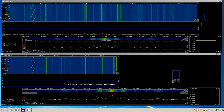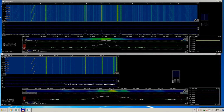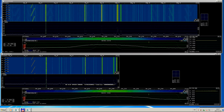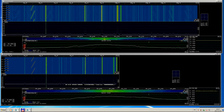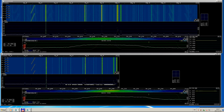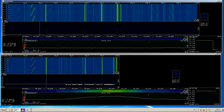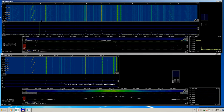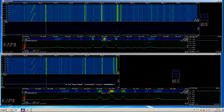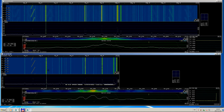To make this comparison, I have set the gain for the BladeRF very low, at minus 12 dB, to match the sensitivity of the PCIe 9842. The S meters show about 25 dB, both of them, and they have the noise floor at the same level. If I click on the pure noise floor, let's say here, you can see it shows 0 for the BladeRF, and for the PCIe 9842 it's also 0 for the noise floor.